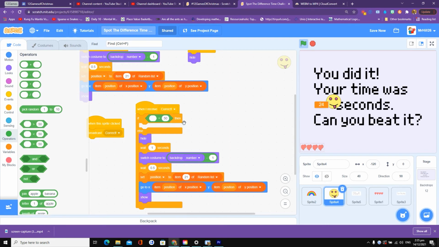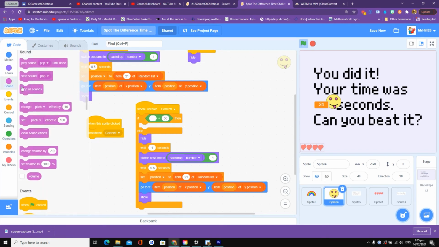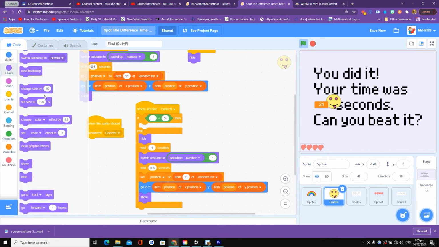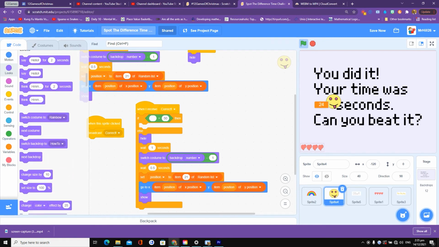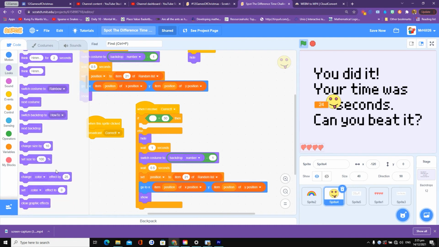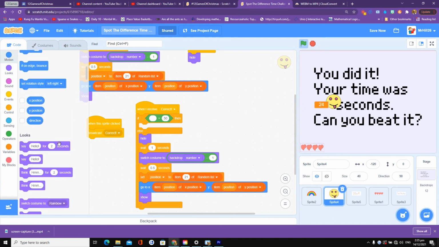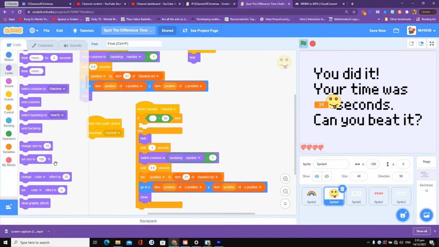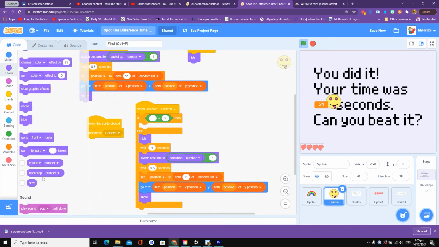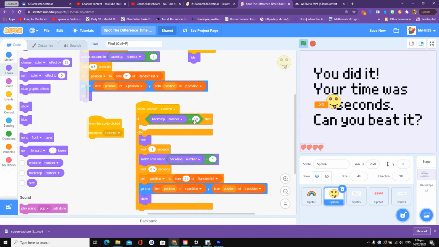The only thing that I really want to do next is to create a better timer, and have it up at the top. But I'm not going to do that in this episode. There is a way of doing it where you use a sprite with the numbers on and you have it change. It's a little bit trickier. I might do another video separately to show how that is done. So keep your eye on the site if you want to come back in a few weeks, and I might show you how to do that timer so that it's not looking like a normal Scratch variable.